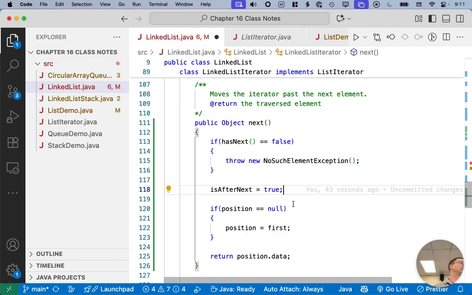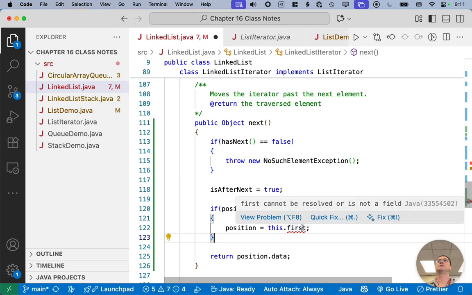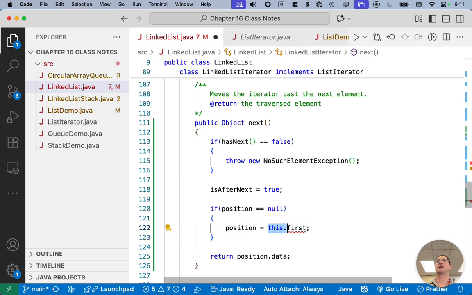One thing I'm going to mention here, in APCSA, we're always very careful when we're referring to instance variables to do this dot, right? Like this dot first. I'm less careful in software engineering, but I could certainly say this dot first. Actually, just kidding. That won't work. And I don't think this will work either. I guess it works here. Okay. So this becomes a little tricky once we start having inner classes because what this refers to might not always be clear.